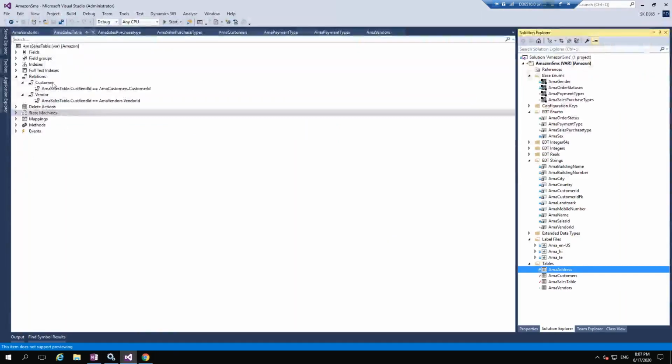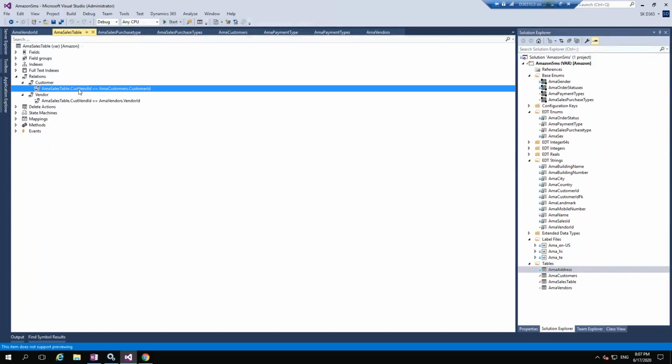Whenever you define the relations on the same field from multiple tables, it will consider only one table. It will consider only one relation and display the data. So at this point, what do you need to do? You need to specify some condition. So we need to fetch the data conditionally on that particular field. So how can we do that?